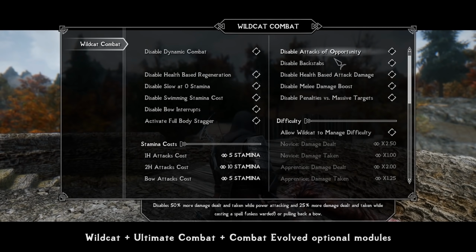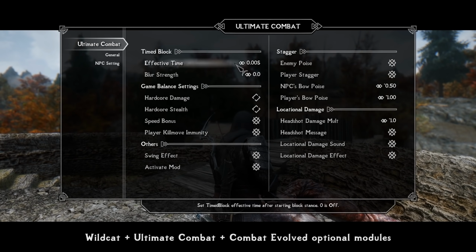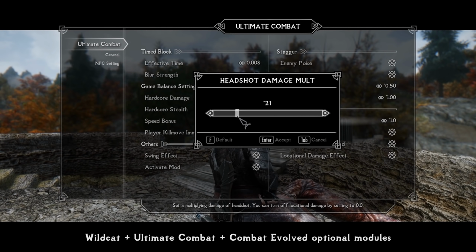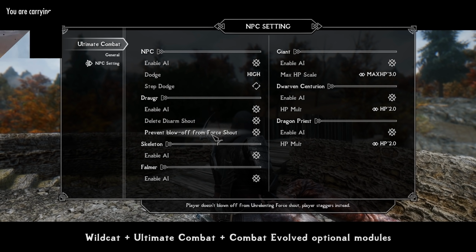with every single feature being toggleable and configurable in MCM. You should also surely disable locational damage, and if you're using the Ultimate Dodge mod, the dodge feature for enemies in Ultimate Combat MCM, as we already have more sophisticated mods for this.